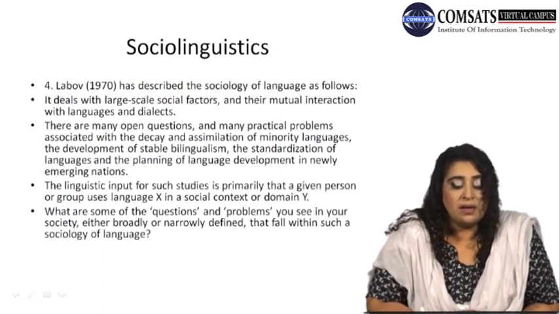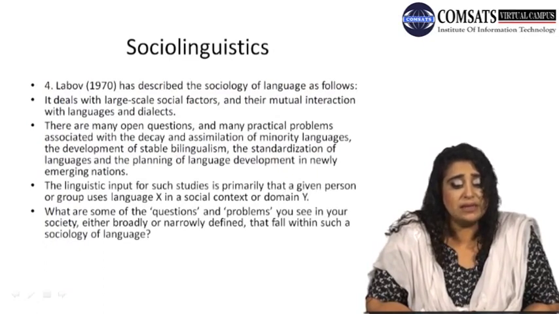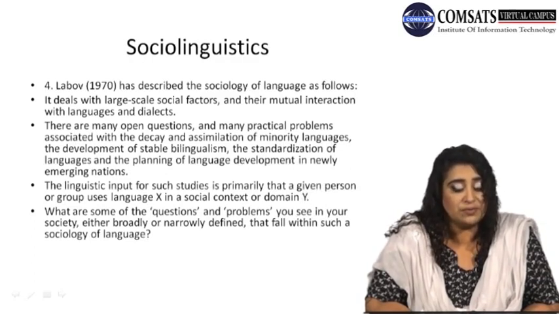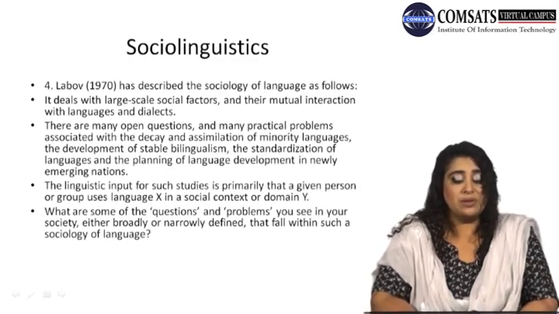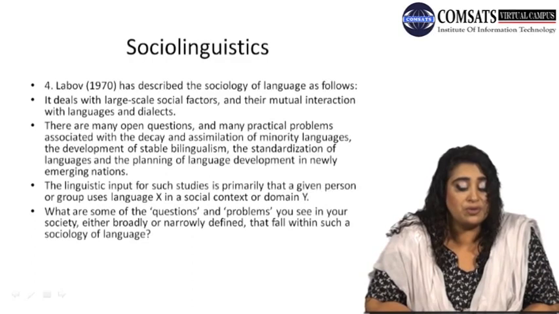So Labov in 1970 described the sociology of language as follows. It deals with large-scale social factors and their mutual interaction with languages and dialects. So there are many open questions and many practical problems associated with the decay and assimilation of minority languages, the development of stable bilingualism, the standardization of languages, and the planning of language development in newly emerging nations. So the linguistic input for such studies is primarily that a given person or group uses language X in a social context or domain Y.